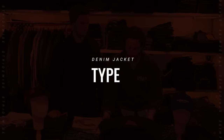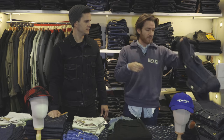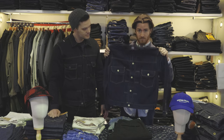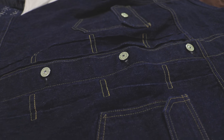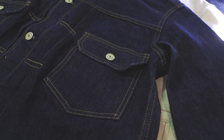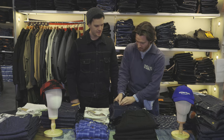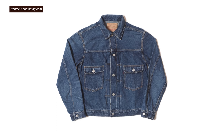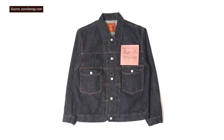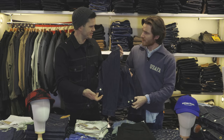Moving swiftly along — the 1950s saw the birth of the type two, and we've got an option here from the Vanishing West. The first thing you see is obviously two chest pockets, nice and symmetrical. It's slightly longer in the body. The rivets on the pockets are gone and they are bar tacks now. The type two is typically a bit longer, a little slimmer, doesn't have as many rivets, has an extra pocket on the front, all the pockets have flaps, and we've lost the cinch back, replaced with adjustable button tabs.